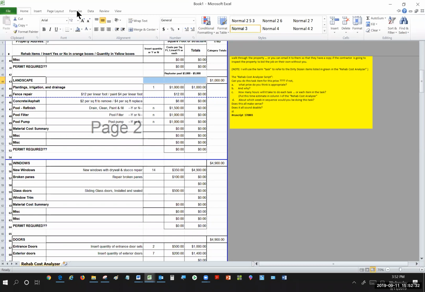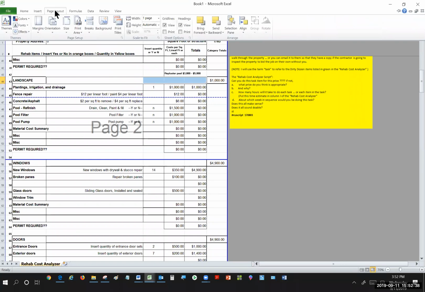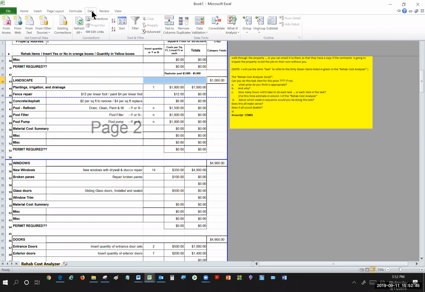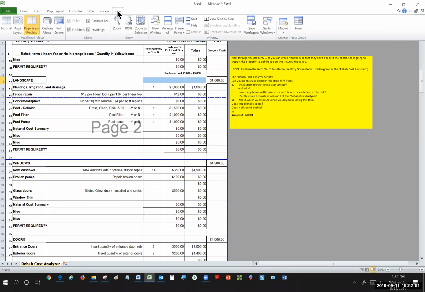No, it could be on, let's see if it's on insert. No, page layout. No, formulas. No, data. I wonder if I just missed it. Review and view. Here's where the merge cell is right here.